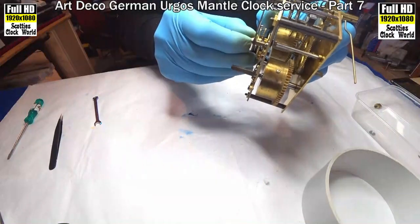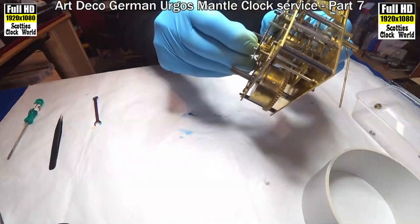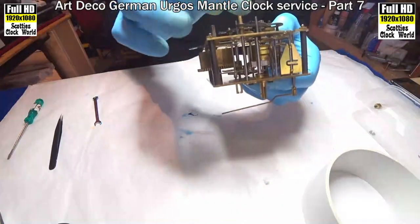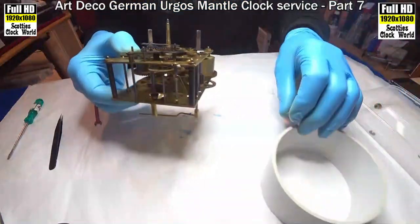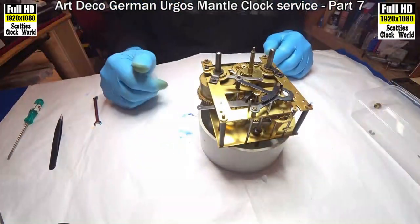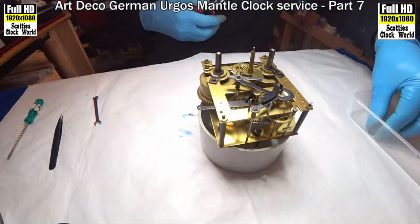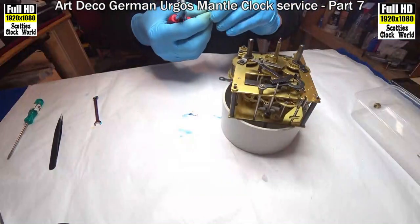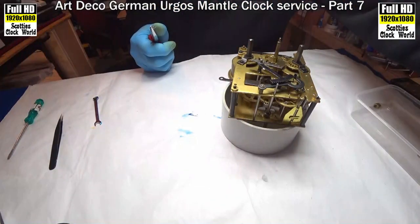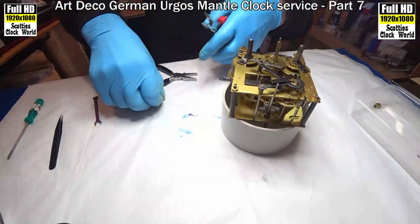I'm just adjusting where one tooth out. Right, I think that's got it. Once we've set up the pendulum, we'll then come back and readjust all this. In the meantime, we'll put a clip once I've flattened that out again.